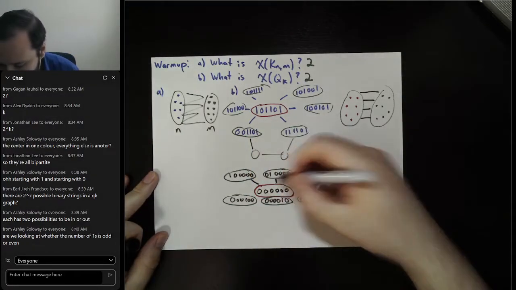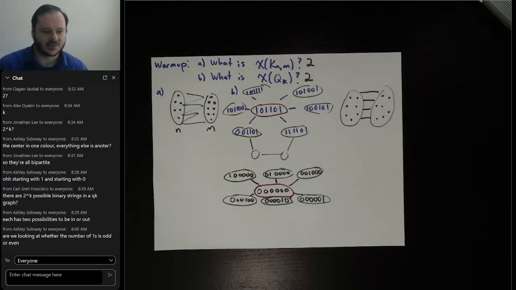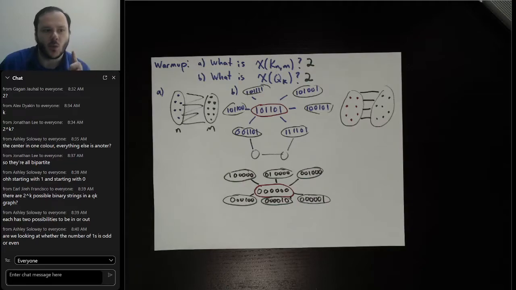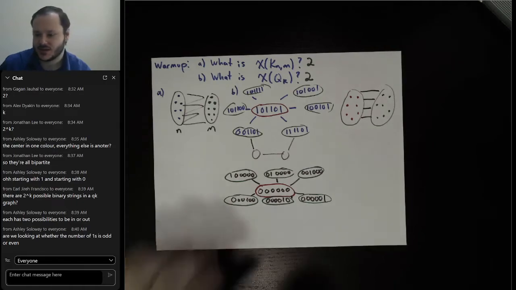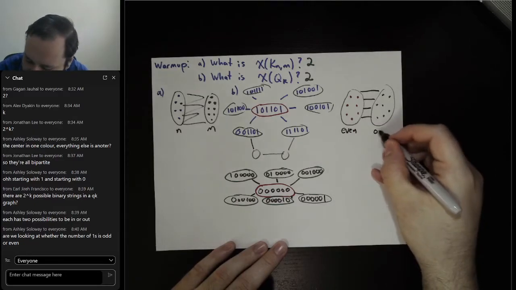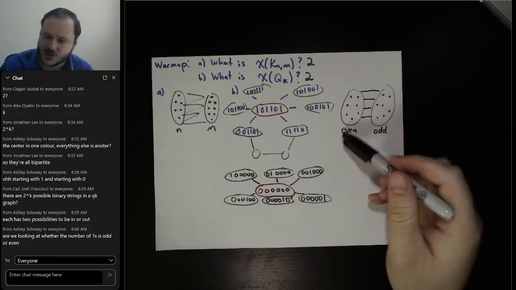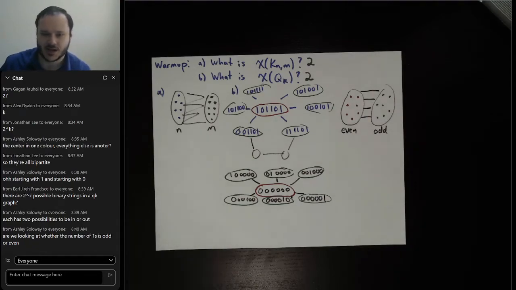The number of bits that are 1, whether that number is even or odd, is called the parity of the binary string. And what we notice, because there's an edge from a vertex to another vertex by flipping 1 bit, every edge changes parity. So these are all the even parities, even number of 1s, and these are all the odd parities, odd number of 1s. And every edge is between a vertex with an even number of 1s and an odd number of 1s, because I always change them one at a time.